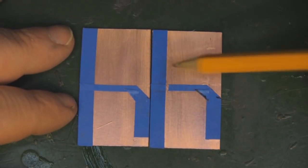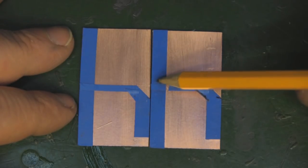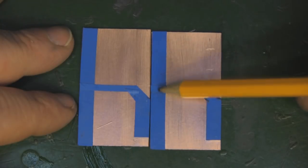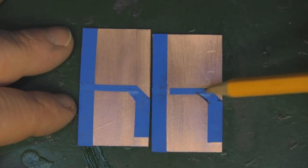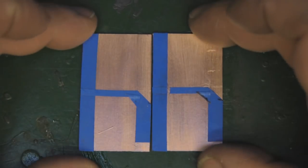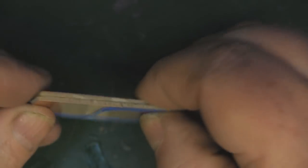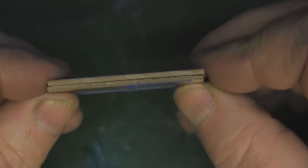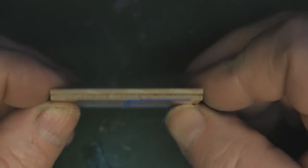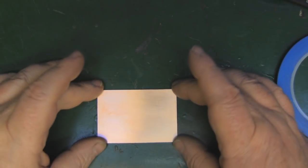My two driven elements are finished. On this one you can see I've cut away 2mm of vinyl tape so this leg is no longer connected — that's where we'll be soldering the signal wire, the center core of coax. The other element stays connected. When we flip them both over and put them back to back, we make the element up like so. Now we're going to make the parasitic element on the bigger piece of PCB — the 70mm by 50mm one.